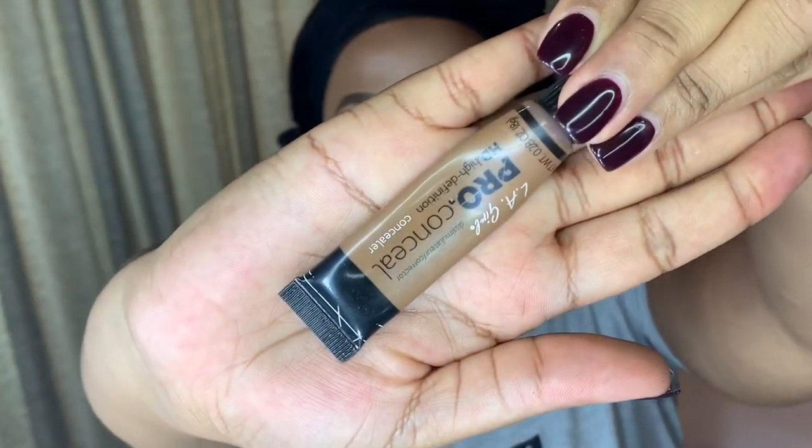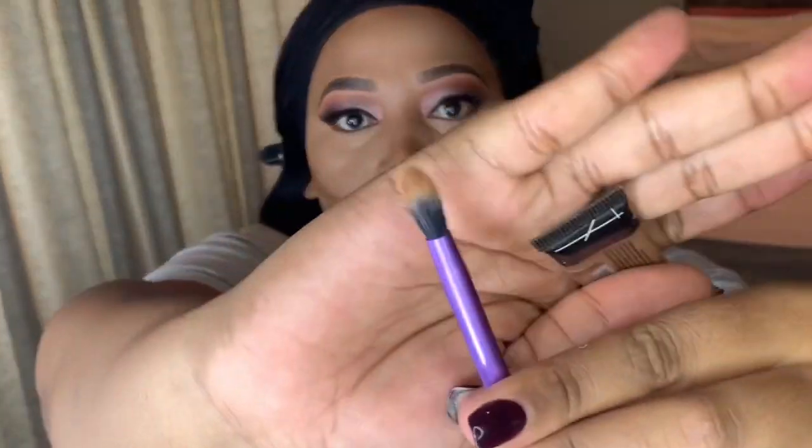I use the word seamless a lot, but really when you do makeup, you cannot be leaving streaks and harsh lines and all of that. Now I'm taking my LA Girl Pro Concealer in the shade Chestnut, which is about 2 shades darker than my skin tone, and I'm going to contour with this shade, putting that above where I put the concealer.